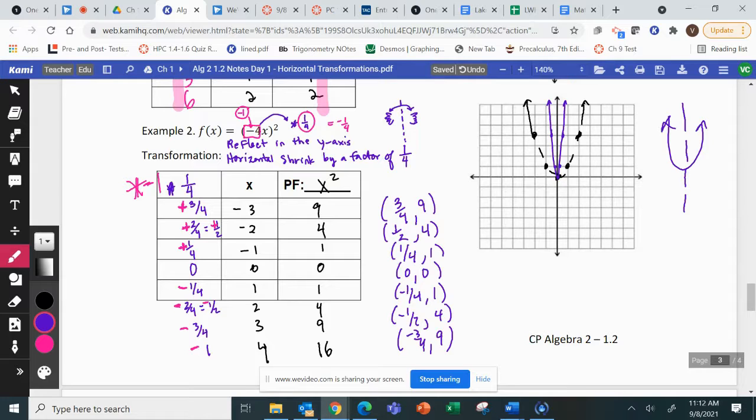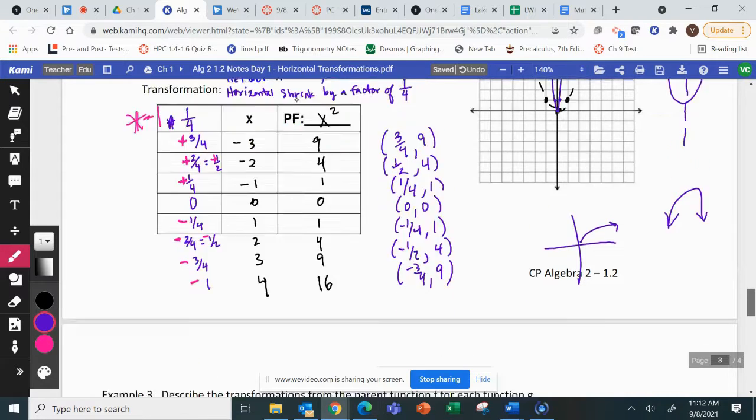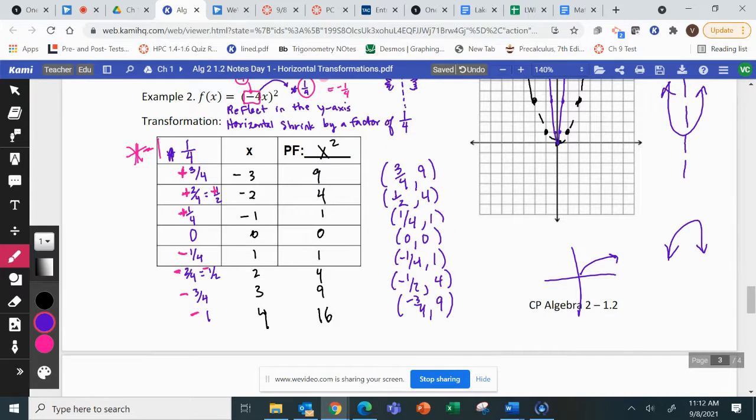And if it's outside of the parentheses, it would go down. But this one's not. So it went side to side, and you can't even tell it flipped because it looks exactly the same. But eventually, we're going to have graphs that look like this. And then if I flip that, it'll definitely look different. It's just this one didn't look different because it's the same on both sides.